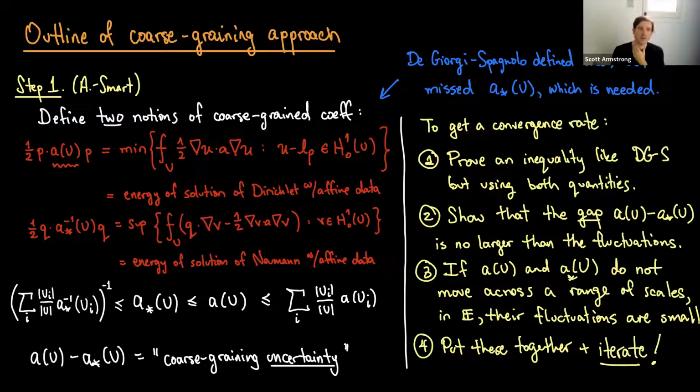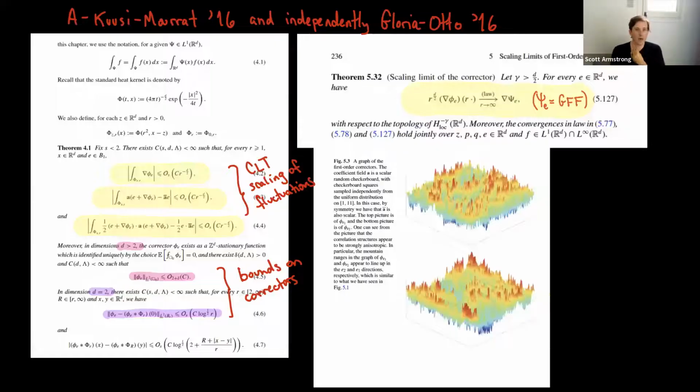But maybe I skipped this slide because I want to state the theorem. So what is the theorem that we state? And this theorem, of course, has many flavors. You can change your problem from the checkerboard or finite range dependence to other situations where the coefficient matrix has decaying correlation. I mean, there's a zoo now of theorems.